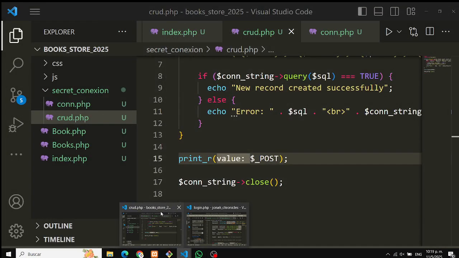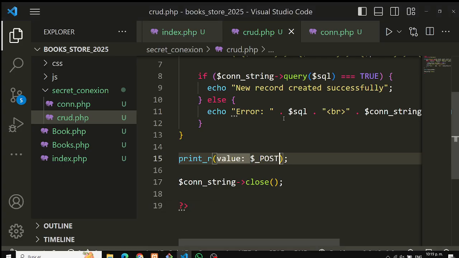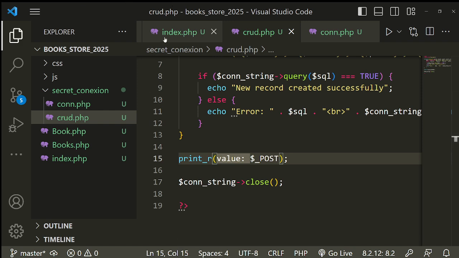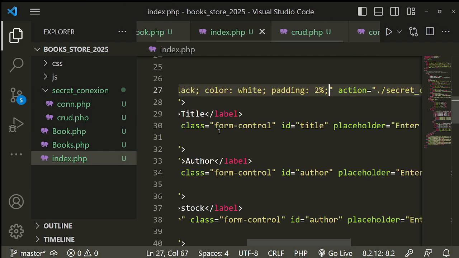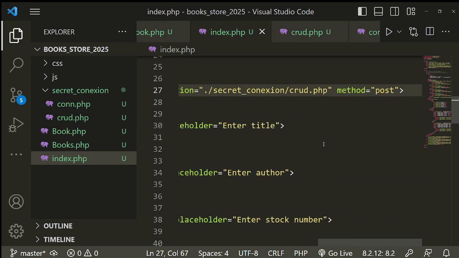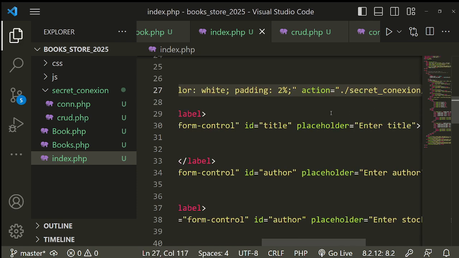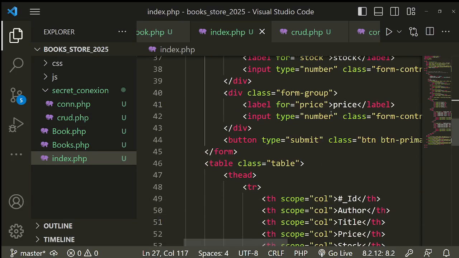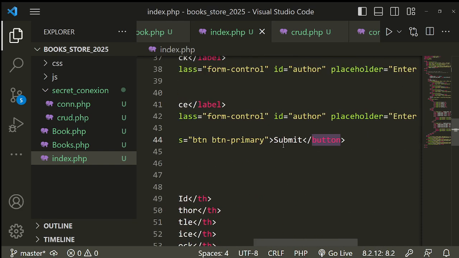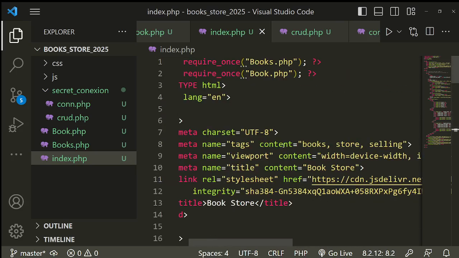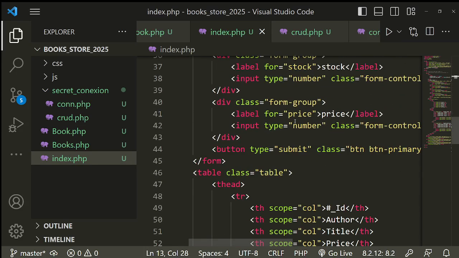Well, let's close it here and let's check it slowly, okay? As we can see, we have the form, we have the action, and we have the method, which is post. Let's put it on uppercase. And we have the button, which is a button type submit. But instead of button type submit, let's put it just as a submit.